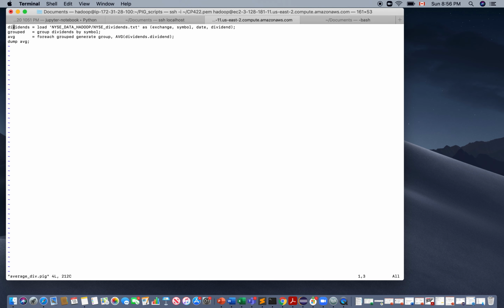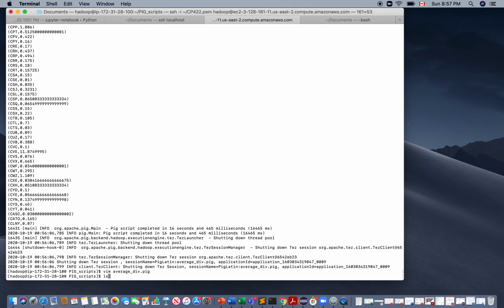Now in this pig script, the input is written in the script, which is fixed. Sometimes we may want to reuse the pig script on different data sets that have the same format. In this way, we can make the input an input argument and pass the file name or other parameters from the command line to the pig script file.